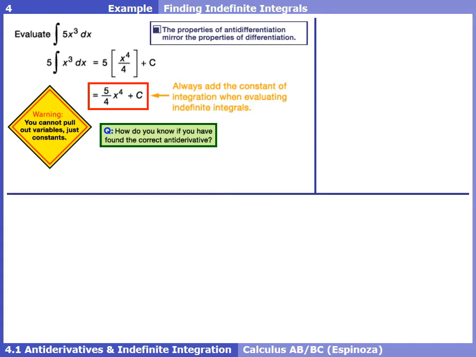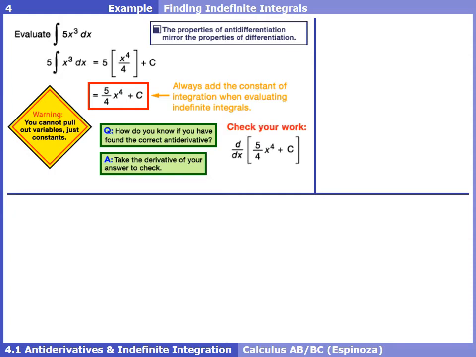Something to realize, even though I don't think a lot of you will actually do this when you're doing problems, is you can always check your work. How do we actually know if we found the correct antiderivative? Well, we could take the derivative and it should get us back to the original problem of 5x cubed. So just a quick little check of our work. If we take the derivative of our answer, do we get 5x cubed? Well, this plus c, that's a constant. The derivative of a constant would be 0. The derivative of 5 over 4 x to the fourth would be 5x cubed. And of course, that gets us back to the original problem, and we've verified our answer.